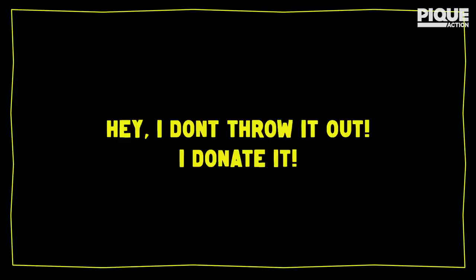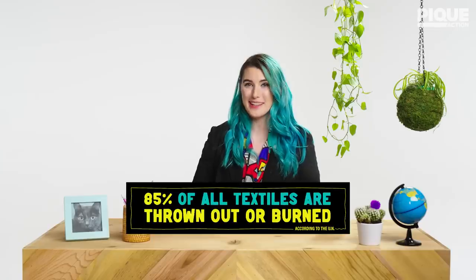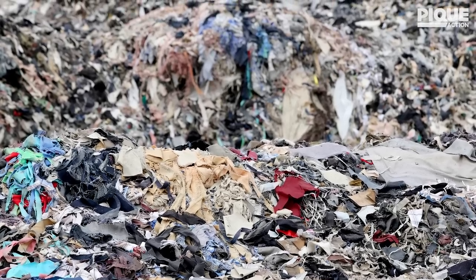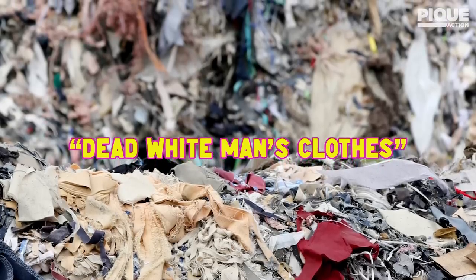So the answer is to stop throwing these things out, right? Well, how's that working out for us? So you've donated your clothes. Good for you. About 85% of all textiles either end up in the dump or burned. Or they're donated as scrap to a developing country, who in turn will either likely throw them in their own dump or burn them. We might as well save on the transportation costs and just do it ourselves. In Ghana, these giant cliffs of compressed used clothes are known as dead white man's clothes, because the only reason anyone would throw out these huge amounts of clothes would be if they died.